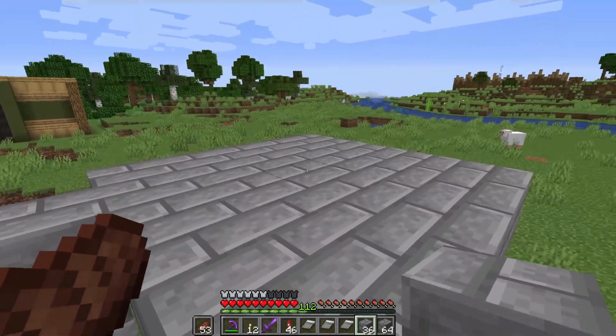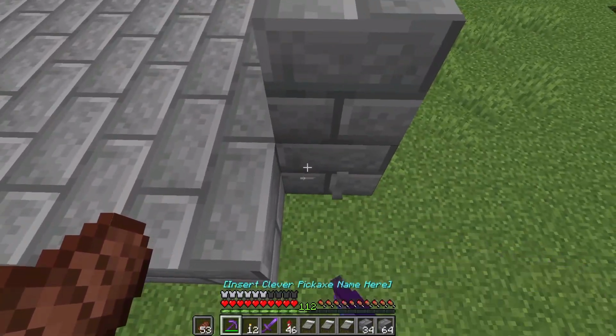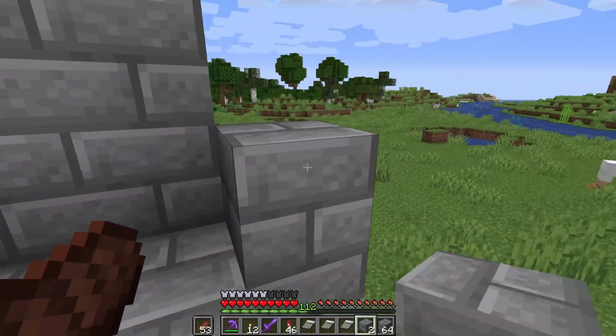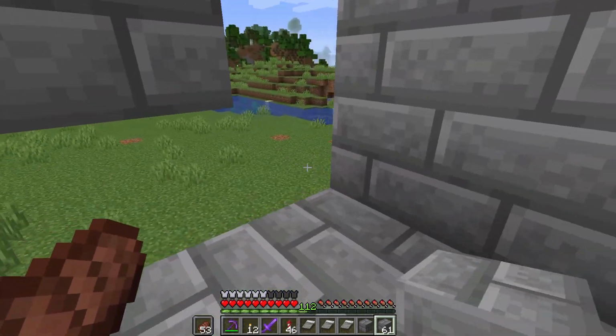Okay, so we've got a little 5x5. This is where our villagers that we will breed will stay, and then what we're going to do is just create a little bit of a wall around it. But the front side of the wall here is going to be a little bit different. We're going to actually have a little opening in the center.